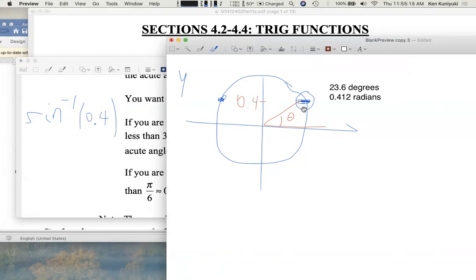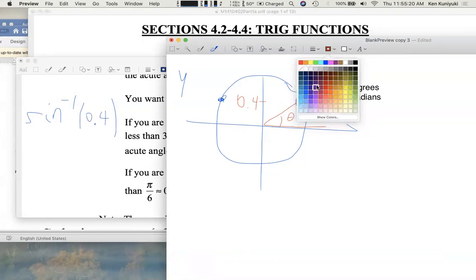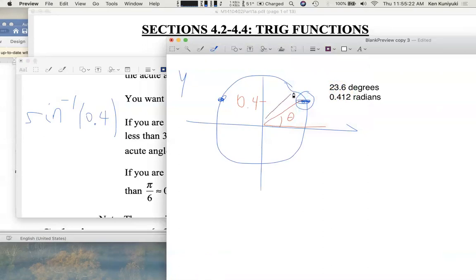Well, it makes sense that the angle here is less than 30 degrees, because for 30 degrees, I'll put that in purple, this might be a bit too steep for 30 degrees in reality, but for 30 degrees, remember that the sine of 30 degrees is 1/2, or 0.5. I hope you remember that. The sine of 30 degrees is 0.5. Well, if the sine of 30 degrees is 0.5, if this is 0.5 up here, I know it's not to scale.